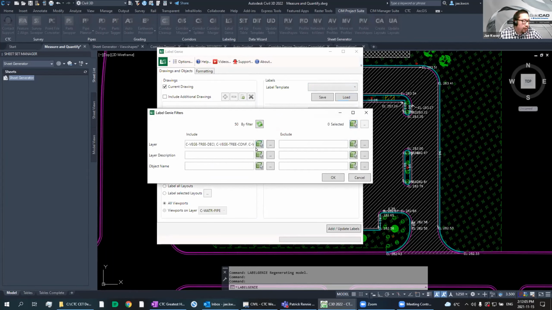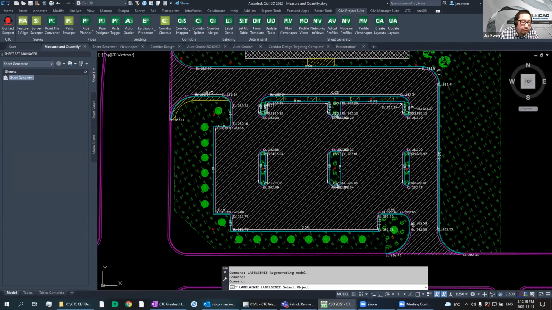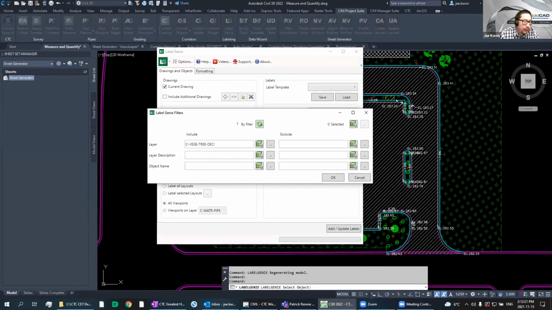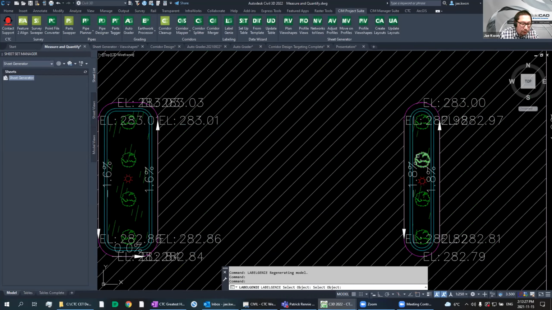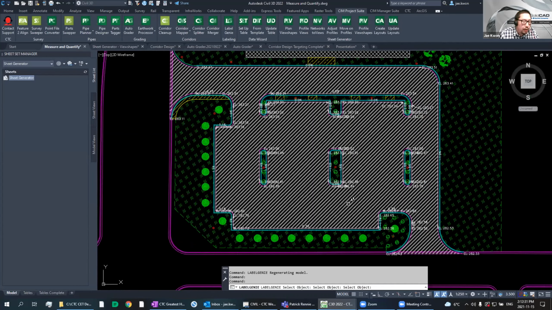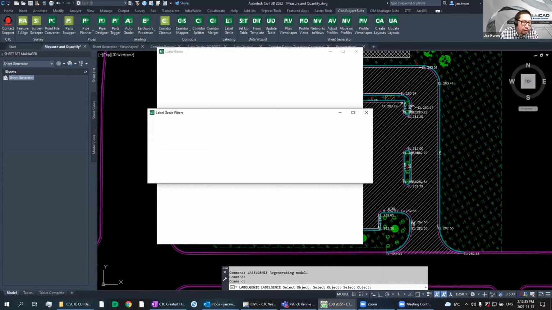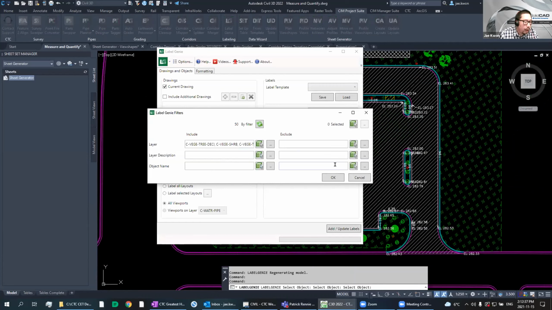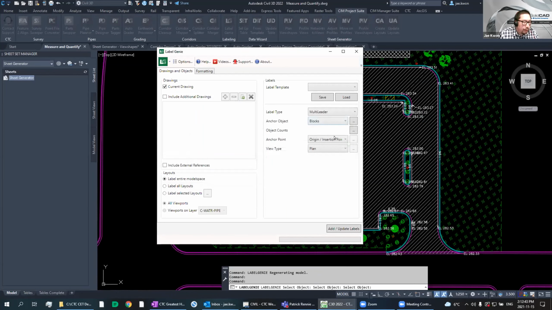I'll select which ones get labeled. I had it previously set up from a testing session, but I'll do it over. Backspace everything and start grabbing things from here, everything on those layers. I'll grab some of these shrubs too, everything on that layer, and everything on this layer as well, a different type of tree. There we go. So I'm going to be labeling 50 objects by the looks of it, which is fine.